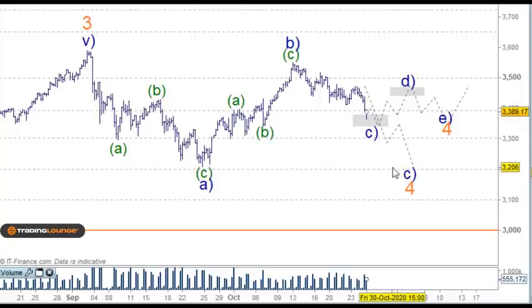So it has gotten a little bit more complicated, but at the end of the day, what we'll just have to wait for, in one way or another, we can make money out of this, but we have to wait for the wave 4 either to be here or to be here. So you know, be careful about getting chopped up in this particular space here.